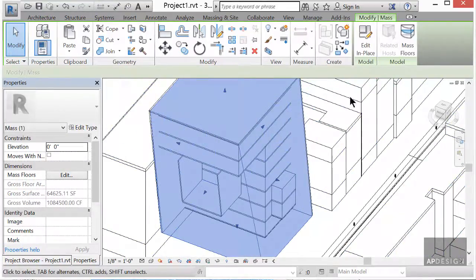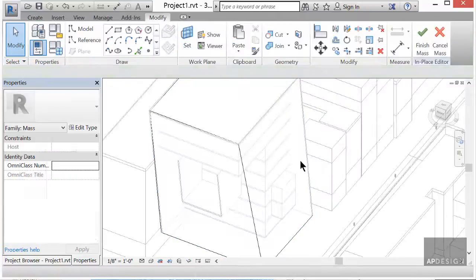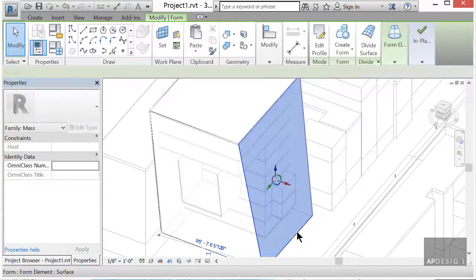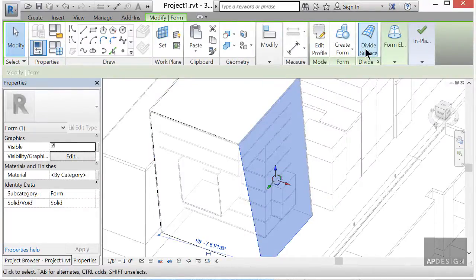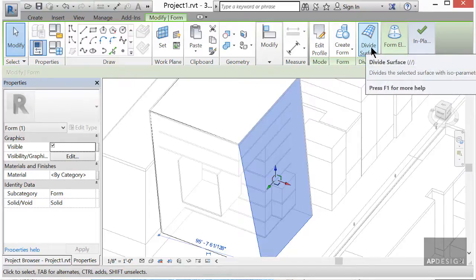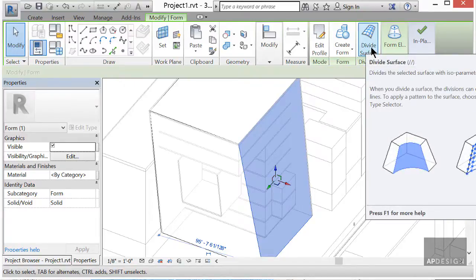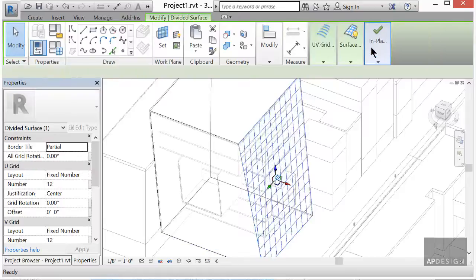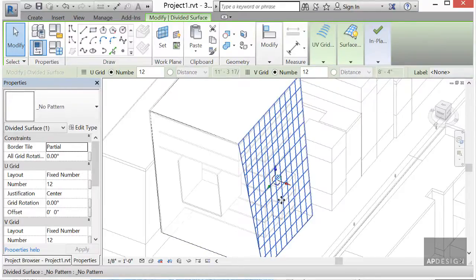Alright, so I'm going to edit that new mass I just created and select one of the surfaces, and you'll see immediately this divide surface comes up. So I'm going to hit that, and you can see it immediately gets divided.